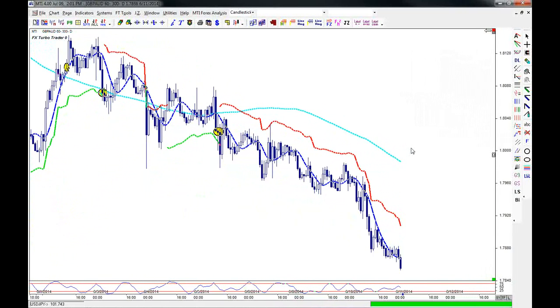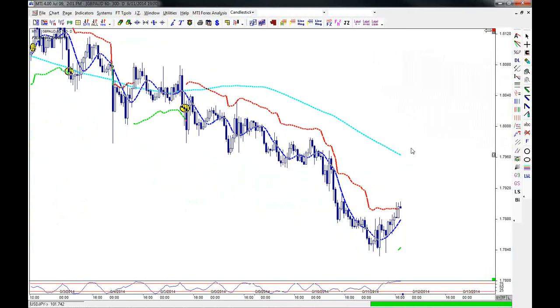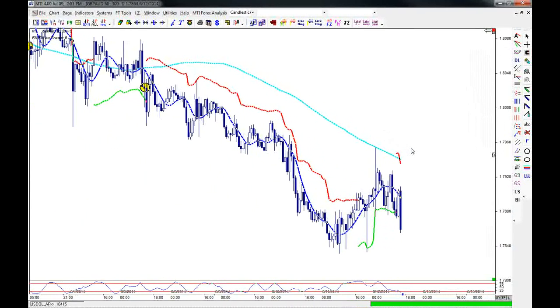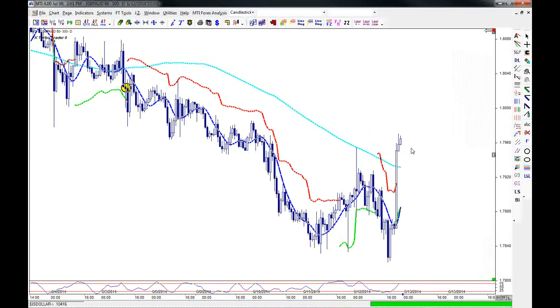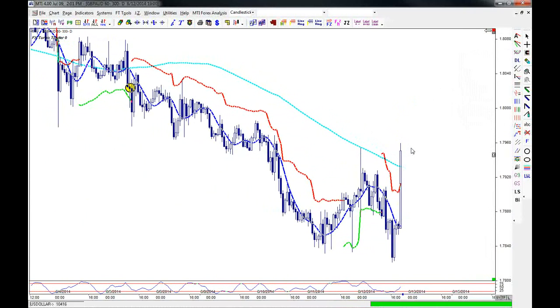Absolutely. And once again, we're simply waiting for the market to cross back above the teal blue line, and that's going to be our signal to get out. We're just living our life. We're not worried, we're not concerned, we're not stressed. Why? We have a strategy, we have a plan, and take a look at that. The market crossed back above right here. I'm going to get out of the market right there.